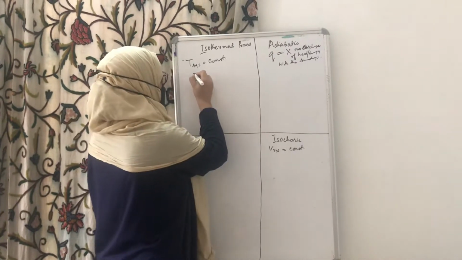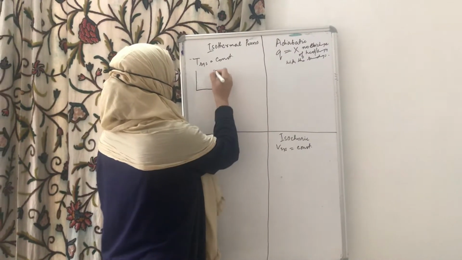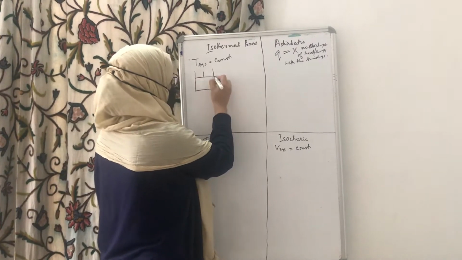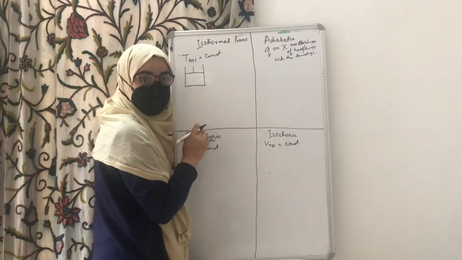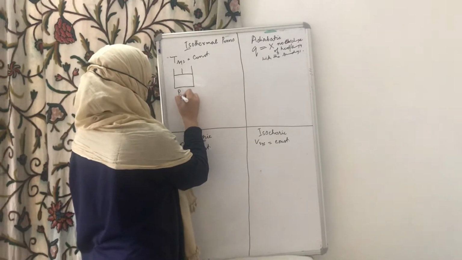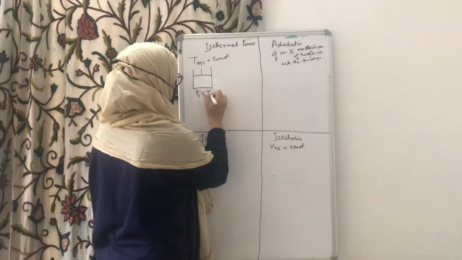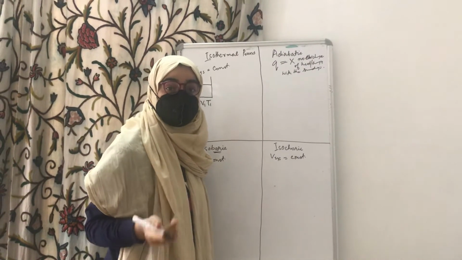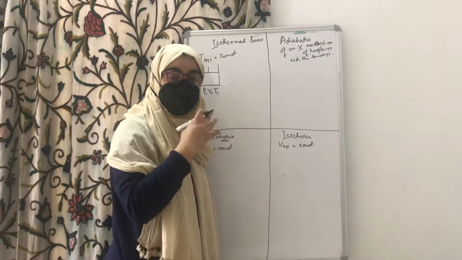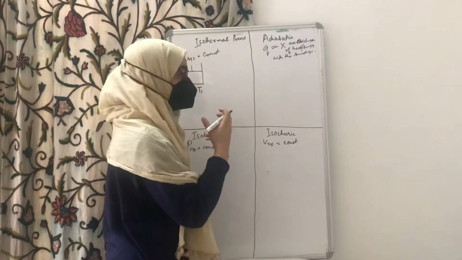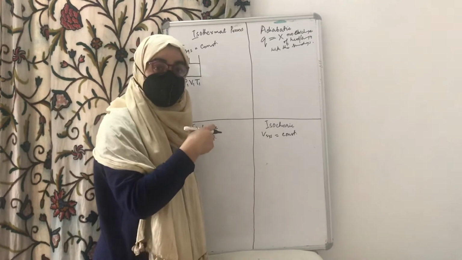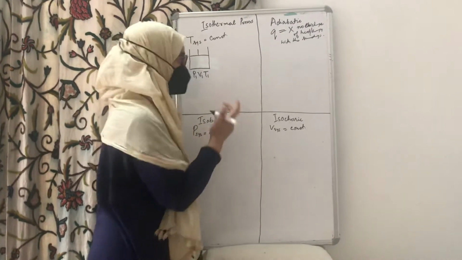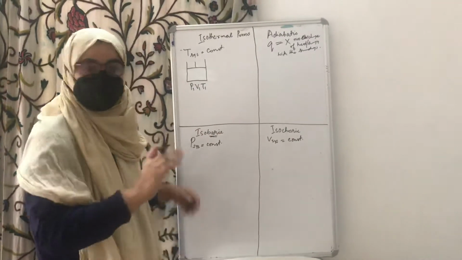Now see, we will take a system. This is our system, okay? There's a piston fixed in it and there's a gas inside it. Now its pressure is P1, volume is V1, and what state variables are we measuring for understanding the change of a system? I told you earlier, the state variables: pressure, volume, and temperature, right? So these are the three variables that we are going to study.